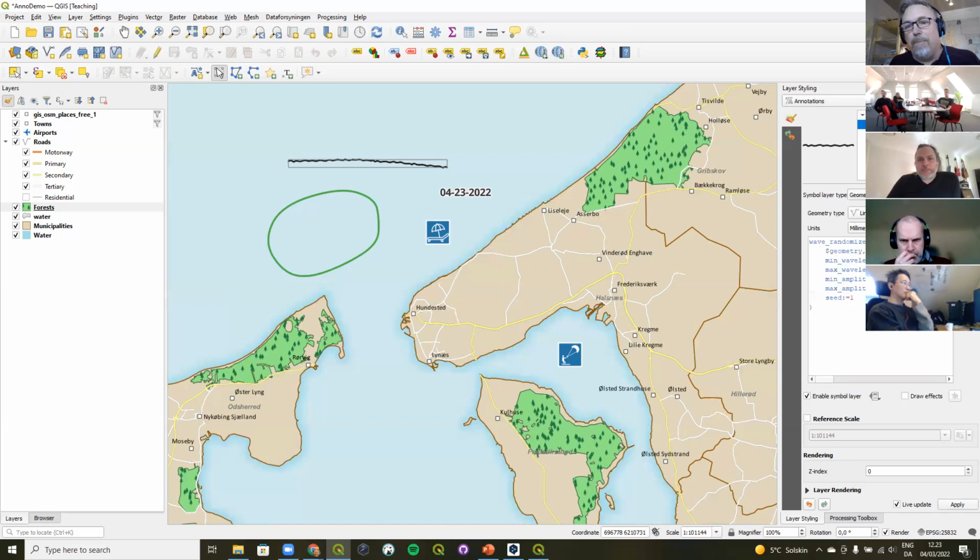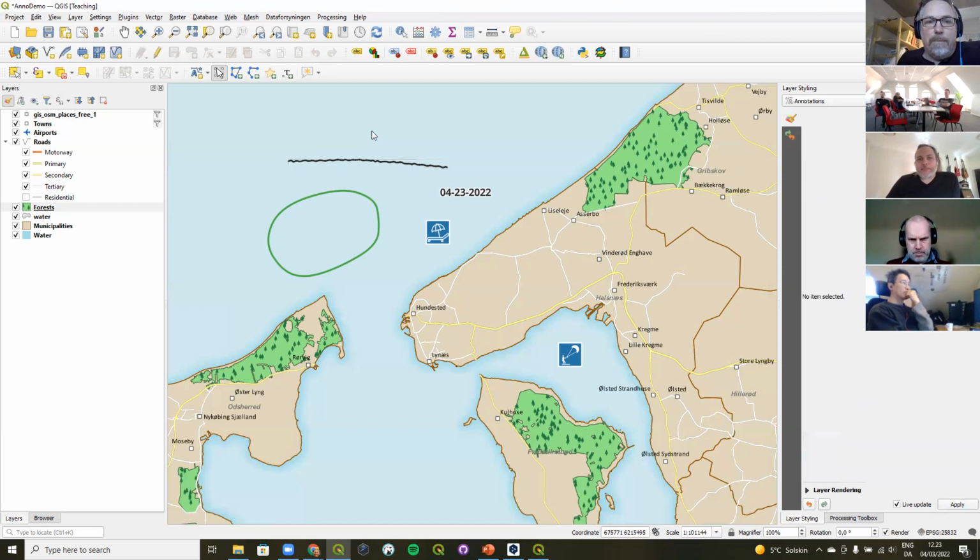So this wavy line symbol that now ships with QGIS is using a geometry generator with this wave randomized function that you can set parameters for to change the waviness, the characteristics of that wavy line. That shows you a little bit about some of the things you can do with geometry generators and how you can symbolize these annotations.